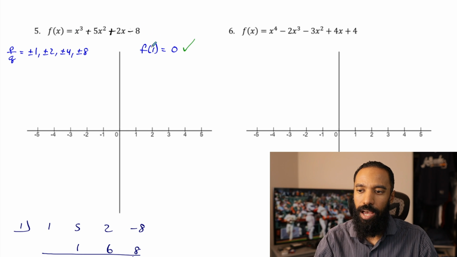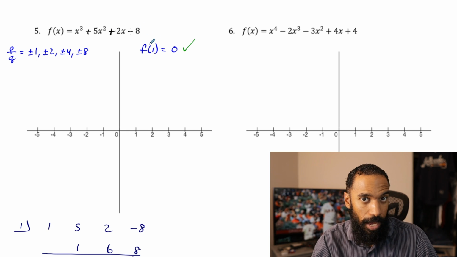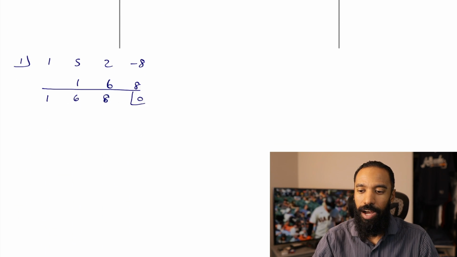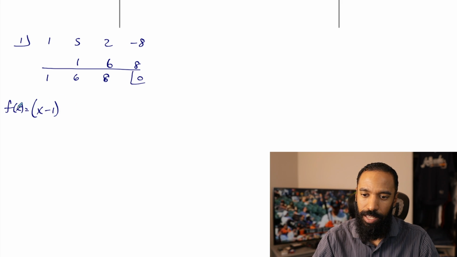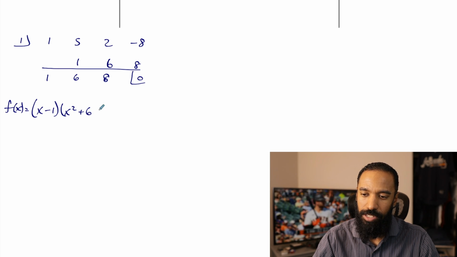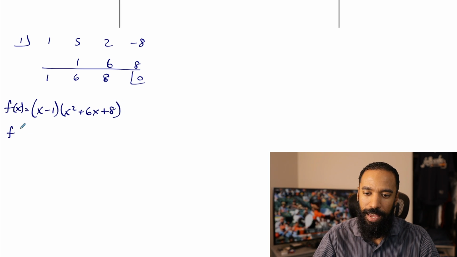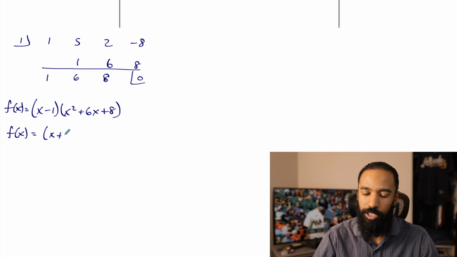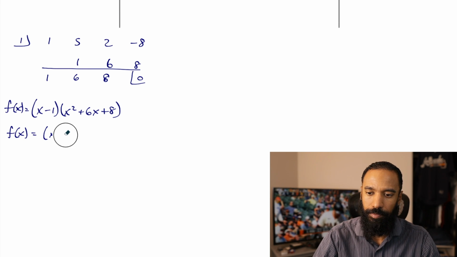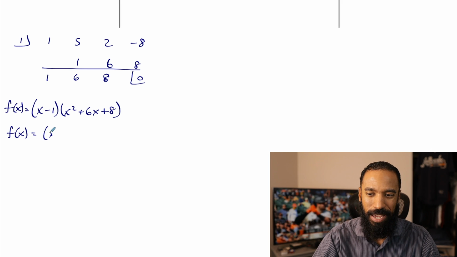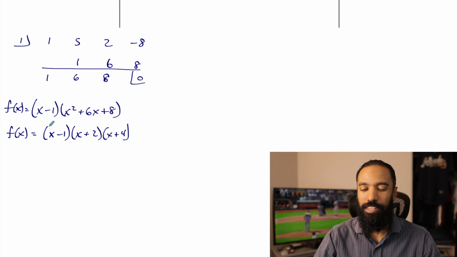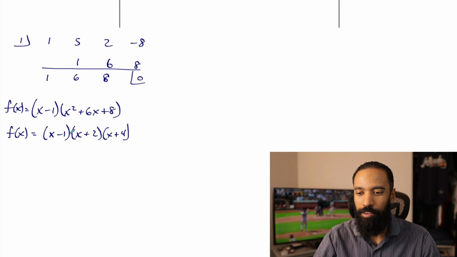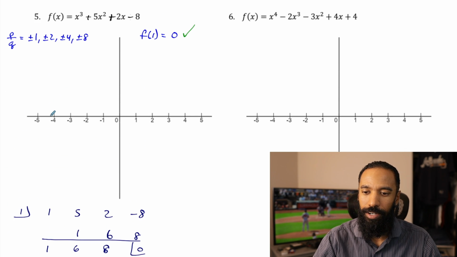And that x-intercept, if you will, right? That's one of them. It gives you an x minus 1 factor. And then this is x squared plus 6x plus 8, like that. And that factors into, excuse me, x plus 2 times x plus 4. x minus 1 times x plus 2 times x plus 4. That's the factorization there. So we got x-intercepts of 1, -2, and -4.